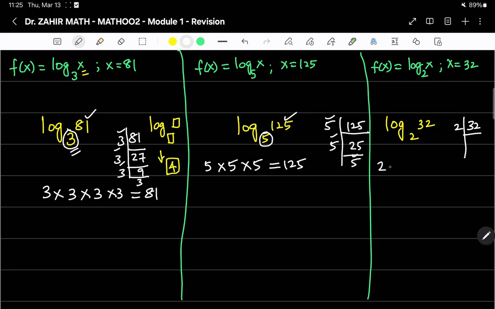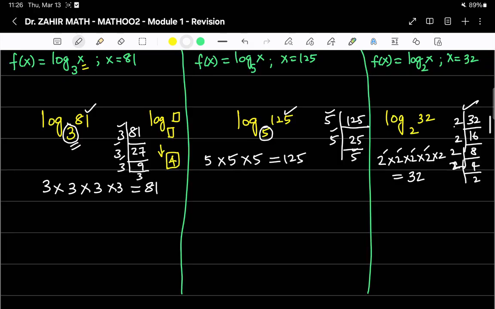Just keep multiplying. 2 times 2 times 2 times 2. Just check in the calculator. No problem. How many times you multiply? You check in the calculator. So I check, for example, I know here 16, 2, and then 8, again 2, and then 4, again 2, again 2. So it means 1, 2, 3, 4, 5. 5 times is 32. Either you can use this method or in the calculator directly you can multiply to get the number.